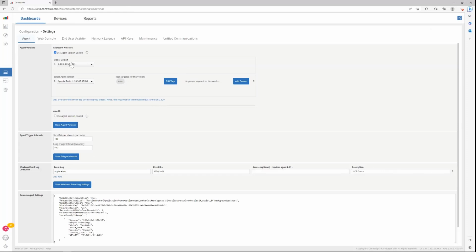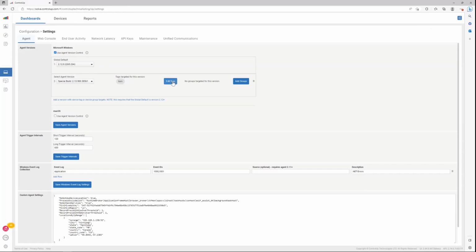With agent control, we now have two different agents you can queue up. So if we have a new release and your workflow says, hey, we need to run this on a few test machines for a few months before we actually release it, you can do that. You can have a global default and then a secondary one here. So this has the GA release and this has a special build on it.